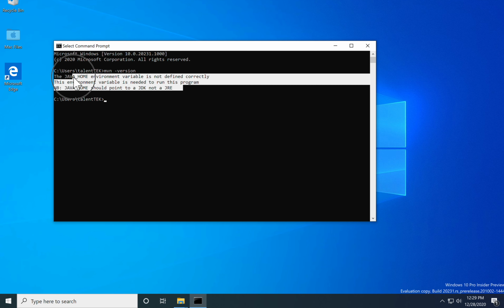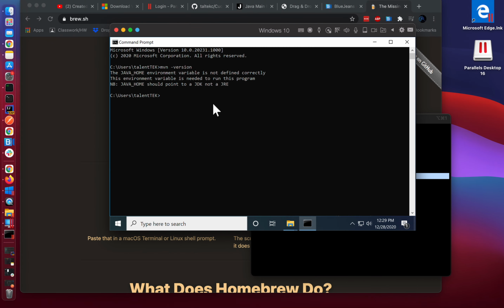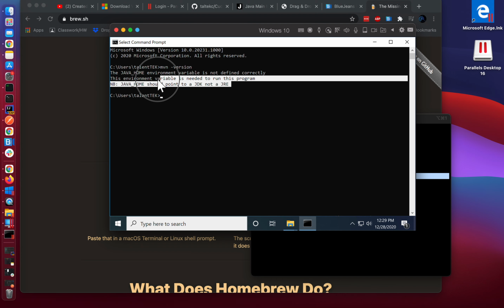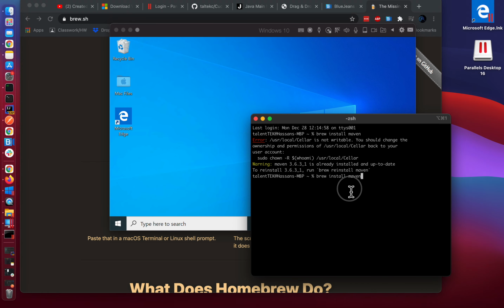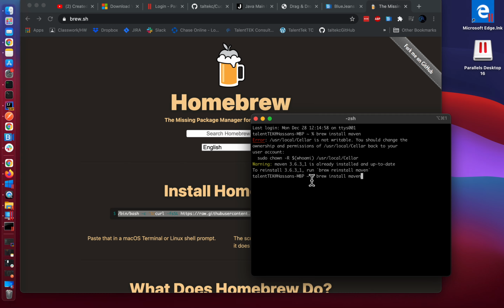Okay, this is something different because I don't have Java. This is my brand new virtual machine with Windows, and I don't have Java installed yet. That's why I'm getting this error. But the goal is to set up Maven. So Maven has been configured completely on Windows, as well as what I showed you on Mac. Mac is quite simple. You don't need to do all the steps that you have done in Windows. All you have to say is brew install maven, and it will configure and install Maven for you.